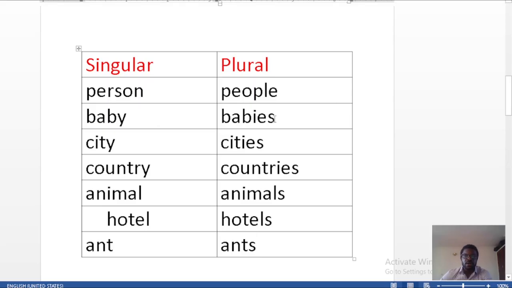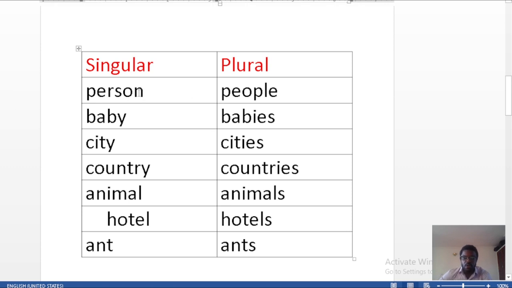So here we are. We've got our singular and plural. I told you a noun is a name of a person or a thing or a place or animals. Okay? Singular means when it is one. Plural means when it is more than one. For example, one person. Then if it is plural, it becomes people. Two people came to the class after we must have finished.